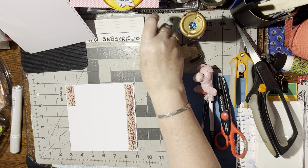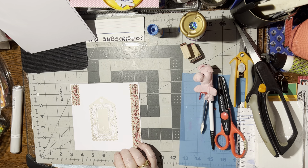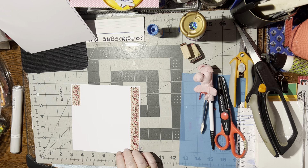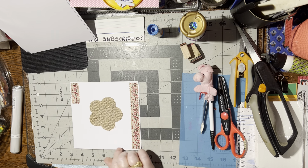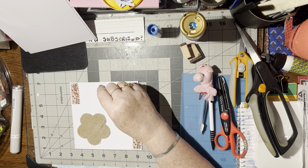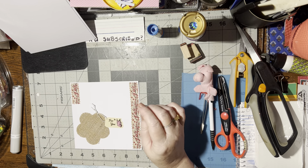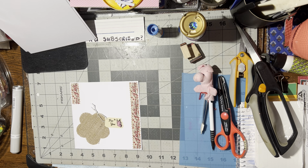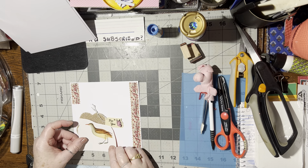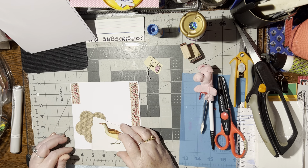Alright, so now what am I going to put on here? Let's see. Oh, that is so pretty — that is beautiful, somebody sent that to me. Let's see what else — this gorgeous tag, nope, that doesn't really match. Oh, that would match, that's pretty. I like that. Alright, let's do a little cluster. I like that bird — that matches.